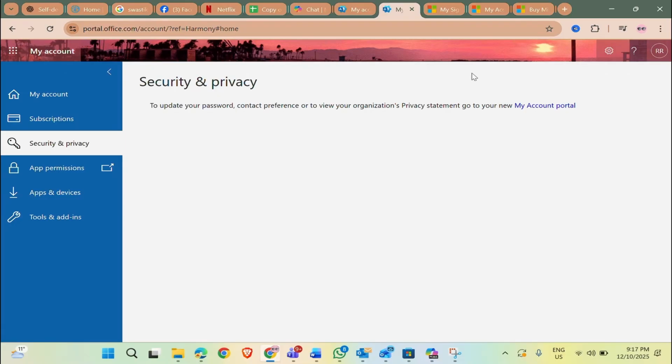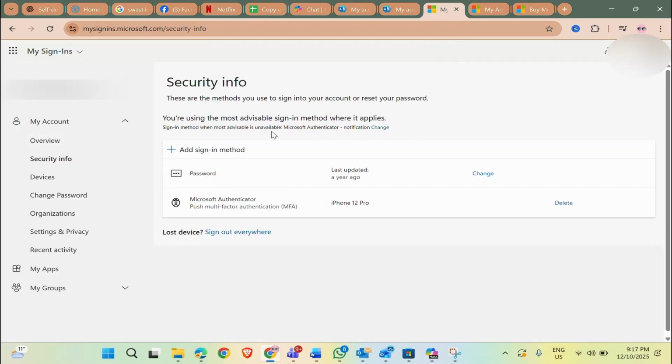Once it opens up, you will need to head over to security info on the left hand side, and then you can see sign out of everywhere. You just need to tap on that and you will be signed out from all of the devices that your Microsoft 365 is logged into. And that's it. It's as simple as that.